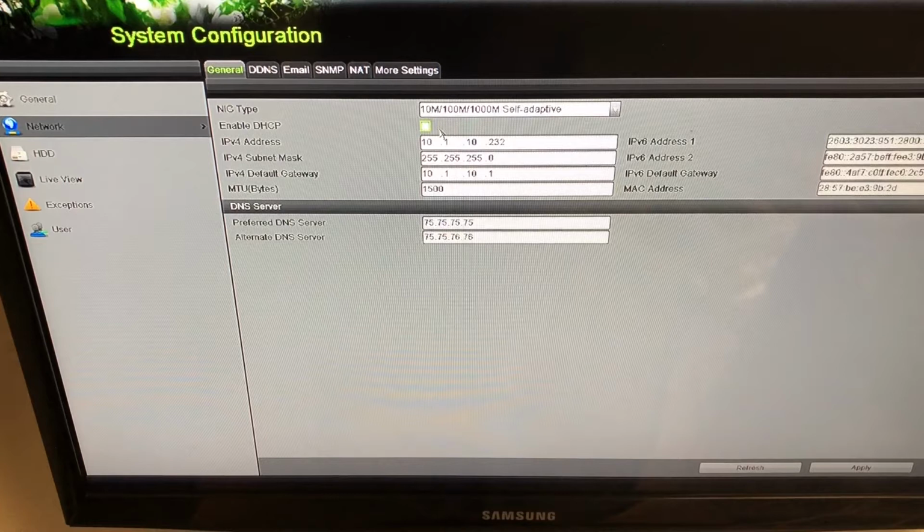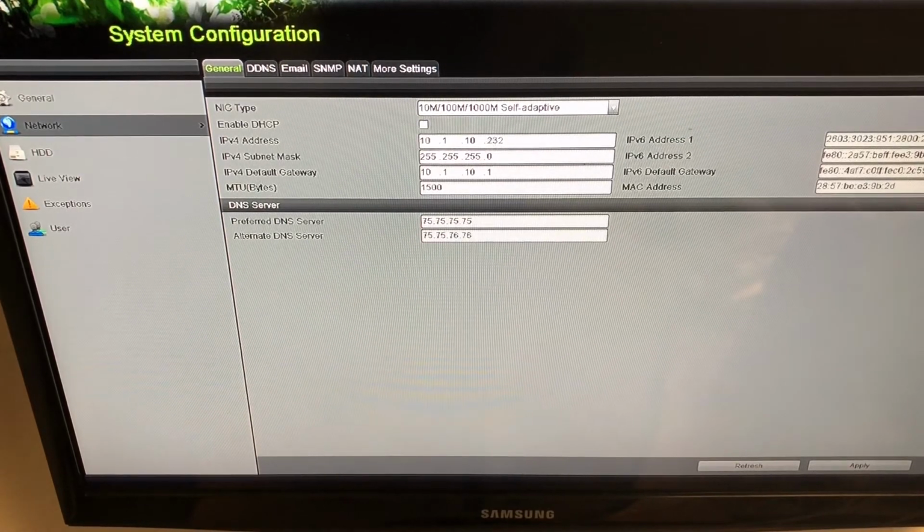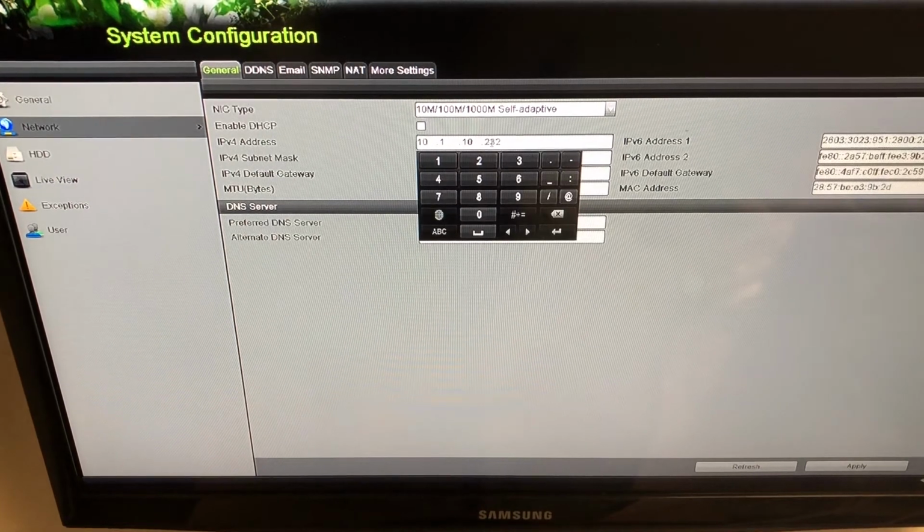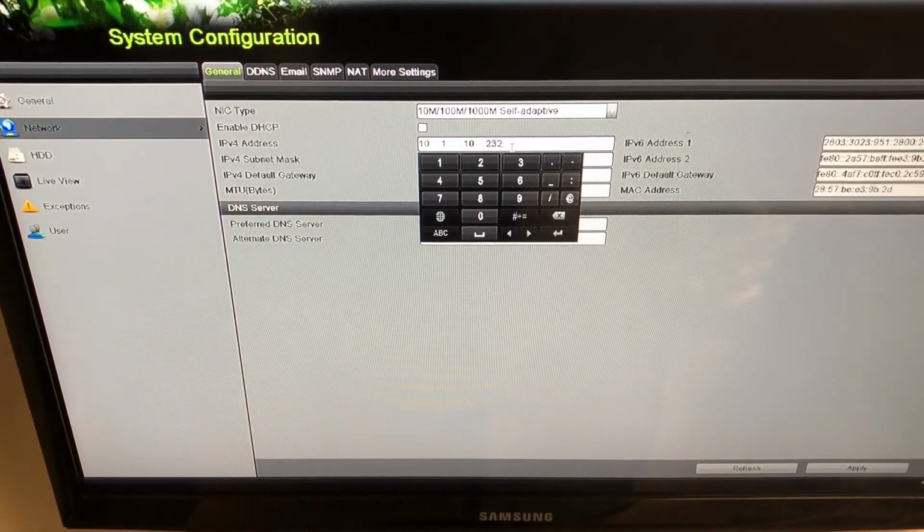So if you have residential, then you'll probably have to set up something called dynamic DNS on your modem, and there's other videos about that. I'm not going to include anything for that because that's networking stuff and that can get infinitely longer and more complicated. I'm going to uncheck DHCP because I don't want this address changing on me in the future.